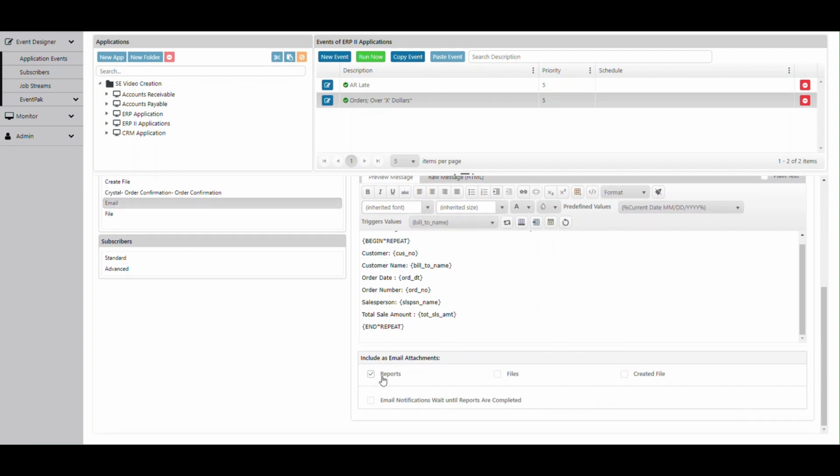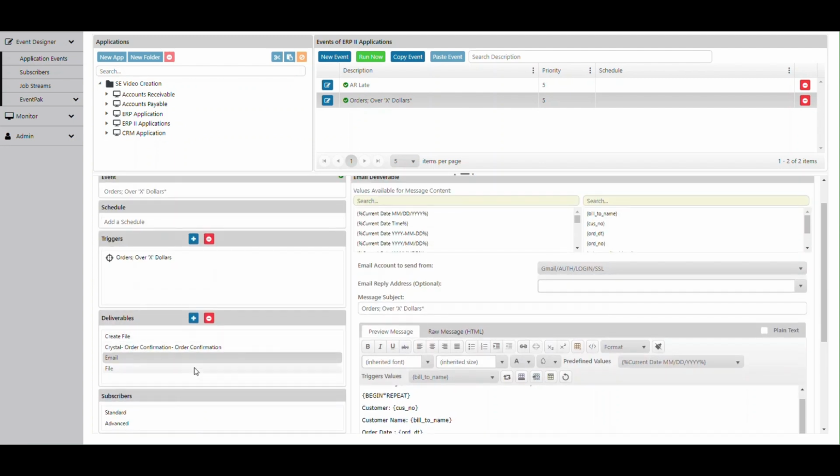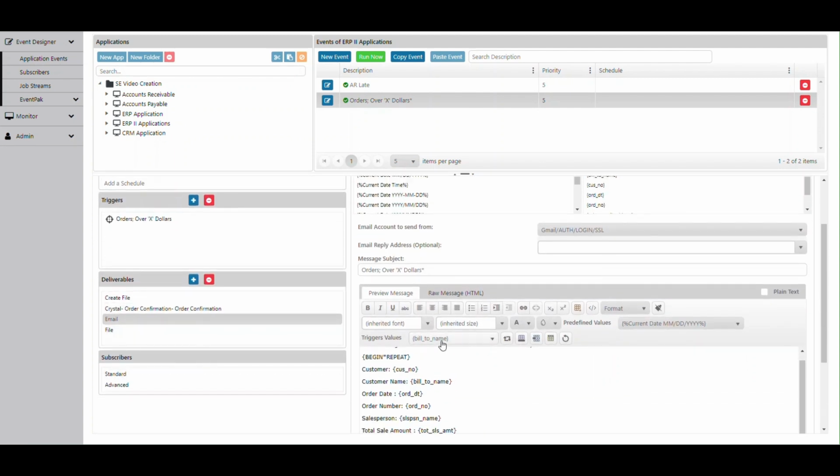We saw the report checkbox before, and if there is a file that is assigned in here, it would be included as well, but it will go out through the copy function or the transmission to an FTP site. And I'll show you the setup of that in just a minute. This file happens to be one.